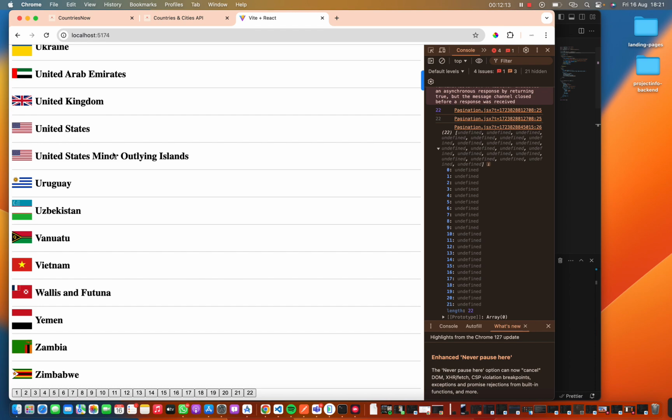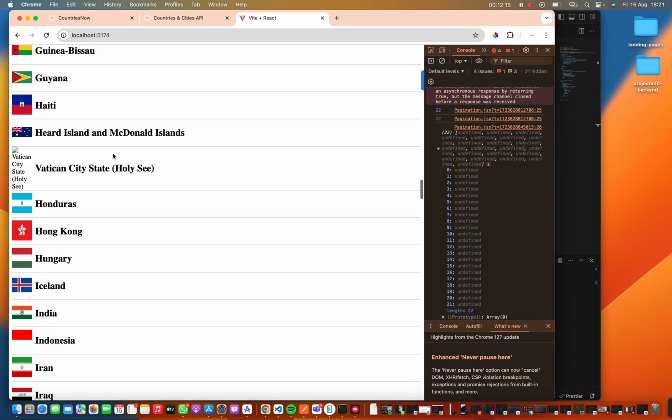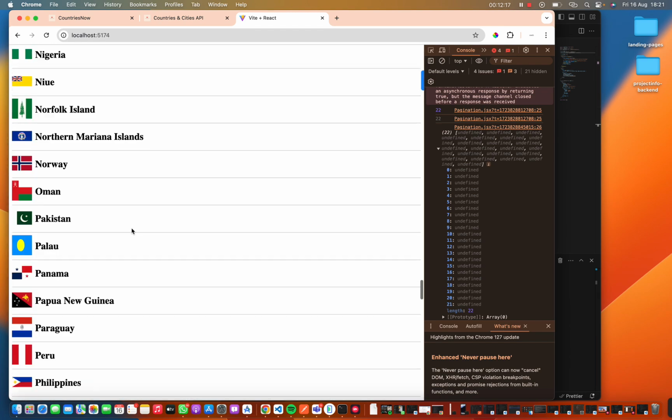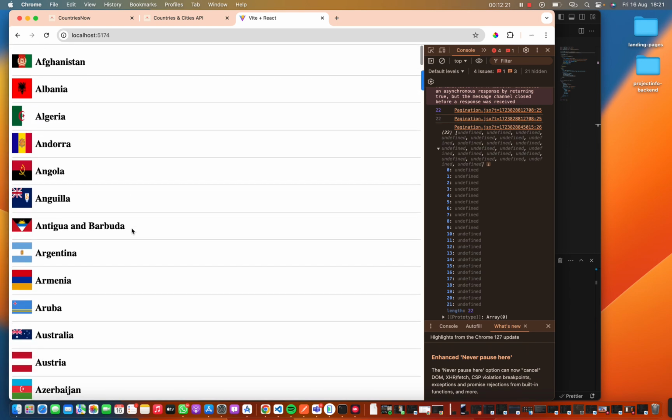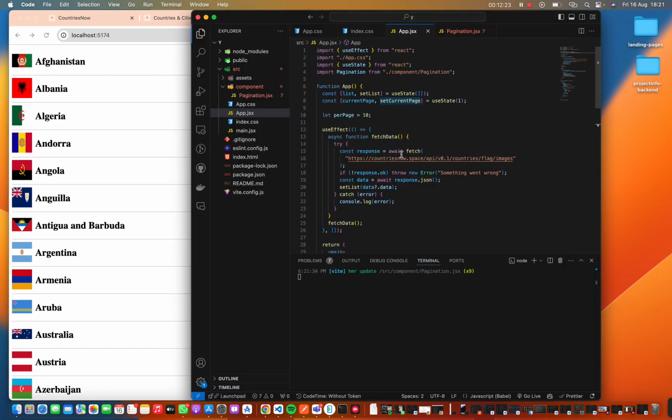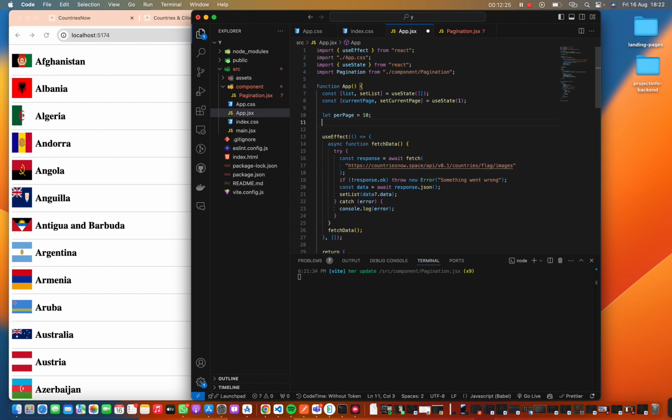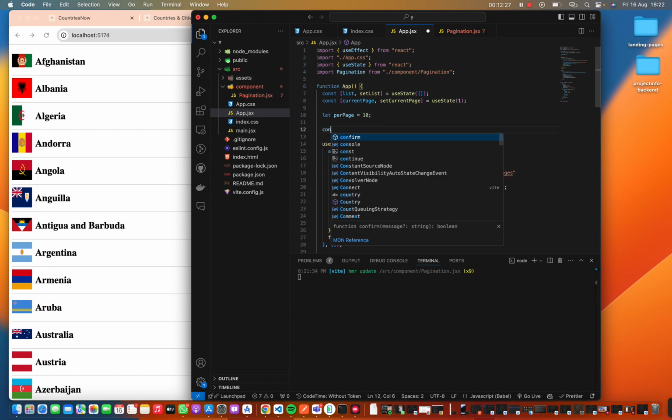Now, currently we have 220 countries with flags being rendered. How do we cut this down to 10 per page? Now let's write a simple logic for that. We're going to be using the array.slice method. An array.slice method takes in the start and the end index to render content of an array or a string.